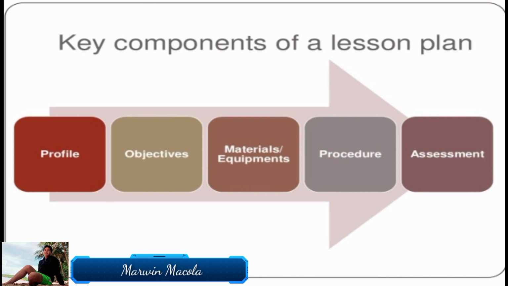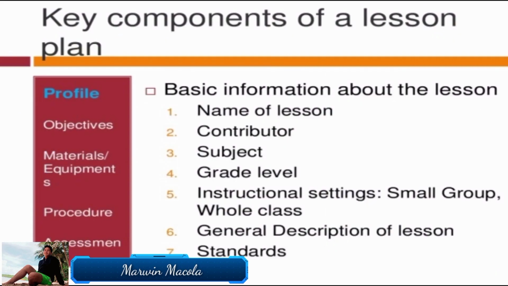So there are key concepts of a lesson plan. They include the following: profile, objectives, materials and equipment, procedures, and assessments. The profile is the basic information about the lesson. It includes the name of the lesson, contributor, subject, grade level, instructional settings, which could be small group or whole class, general description of the lesson, and standards.